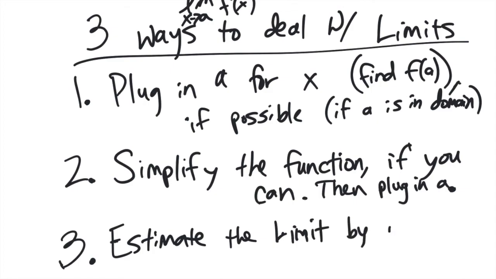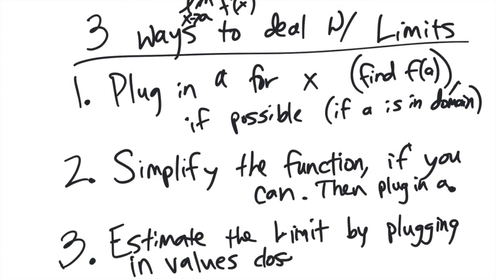by plugging in values really close to a. Now, this is what we did in the last video, but remember what we said, and be careful about this. You need to make sure that you're plugging in values close to a from both sides, not just from one side, because if you only plug in values from one side, then all you're finding is either the left-hand limit or the right-hand limit. You need to plug in values from both sides so that you're seeing, does the left-hand limit equal the right-hand limit? Because remember, if the left-hand limit and the right-hand limit aren't equal, then this limit doesn't exist in the first place.